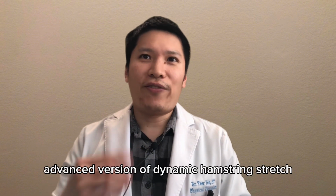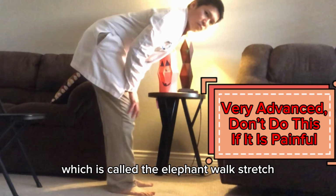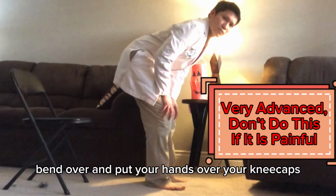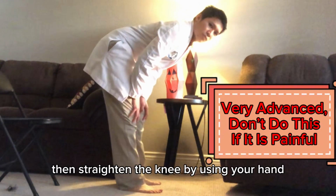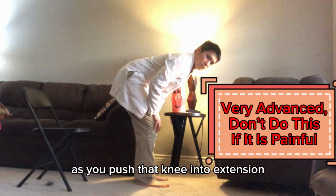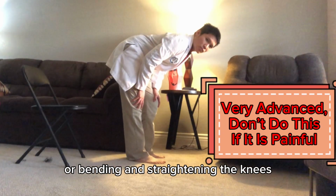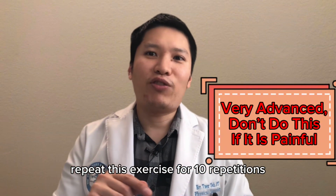There is an advanced version of dynamic hamstring stretch, which is called the elephant walk stretch. You start in a standing position, bend over and put your hands over your kneecaps. Bend one knee first, then straighten the knee by using your hand to push the knee back. As you push that knee into extension, start bending the other knee at the same time. Continue this alternating movement of bending and straightening the knees. Repeat this exercise for 10 repetitions.